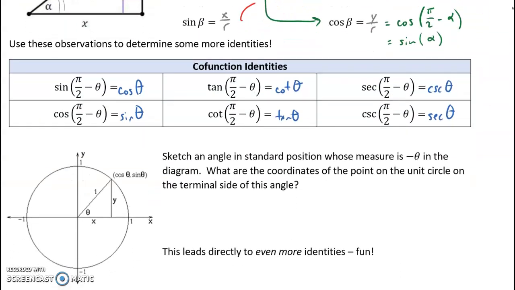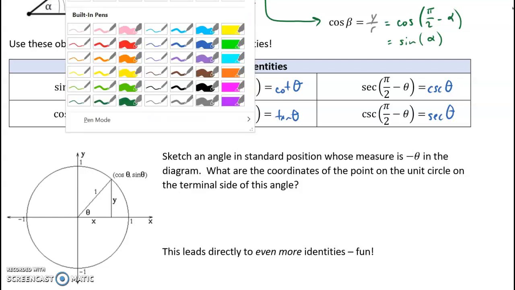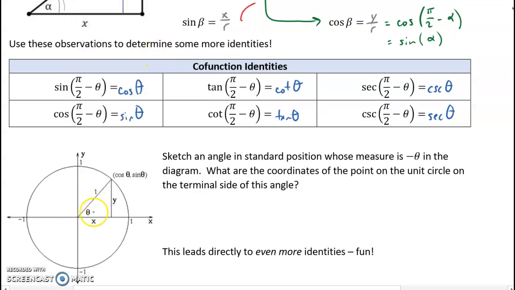Here's another idea. Let's take a look at a generic angle theta graphed on the unit circle. And then I ask you, what if we can figure out where negative theta is? So this generic angle theta goes some partial rotation around the circle. If we wanted to find negative theta, then it would just go that same partial revolution in the opposite direction. So that would be negative theta.